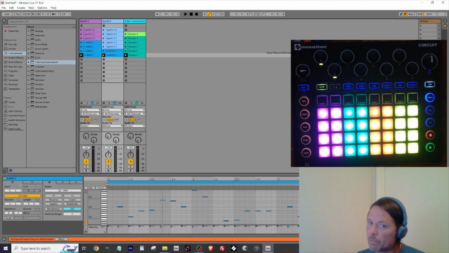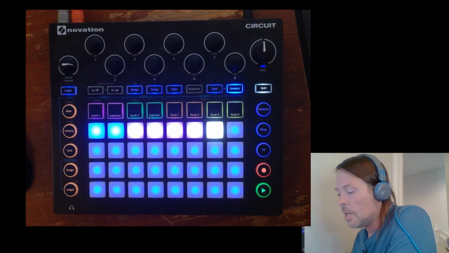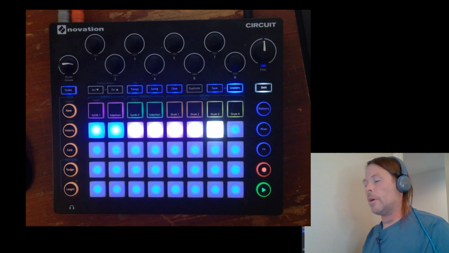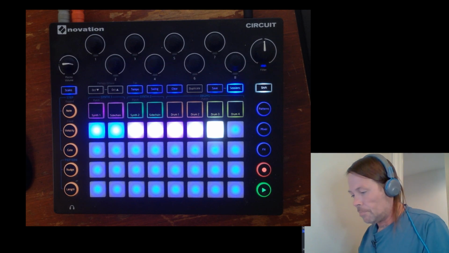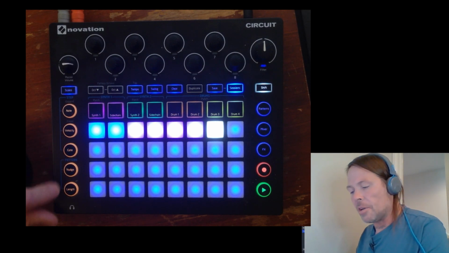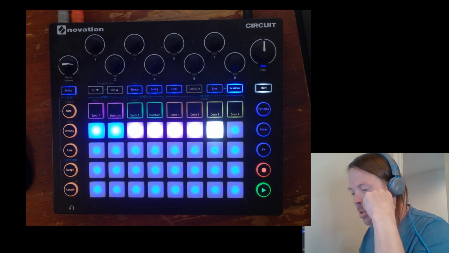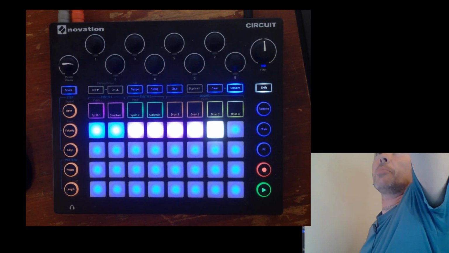Thus far in Ableton, this is all we had to do. Now we're going to do a little bit of editing in the circuit. Okay, here we are. To be honest, there's a lot of noise in the background, so I'm just gonna turn my mic off and work. You've all seen how I do things in here, and to be honest, I'm not even super sure how to do certain things in here. Gate here, I think, is gate time of notes, I imagine. Nudge, pattern length. Oh, that's the pattern length of individual instruments. Yeah, there's a lot of stuff in here that I don't even mess with. So I'm just gonna work and turn these into something cool and turn the mic off.